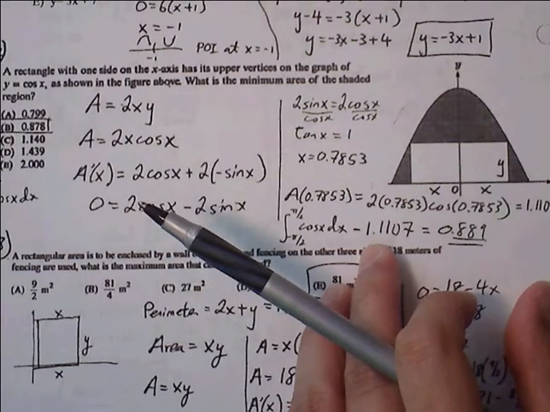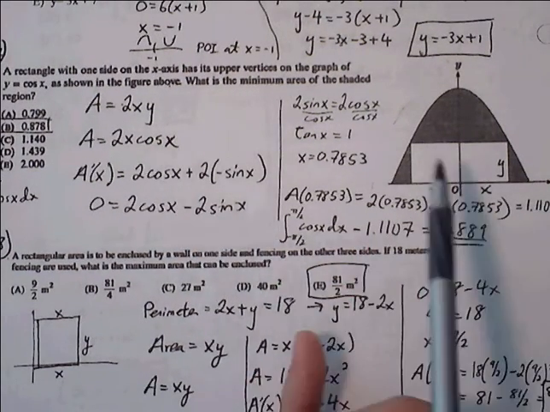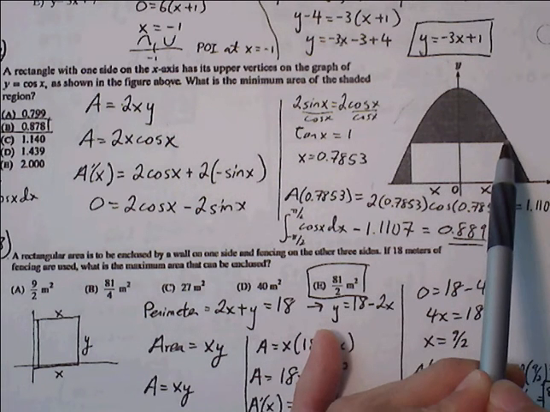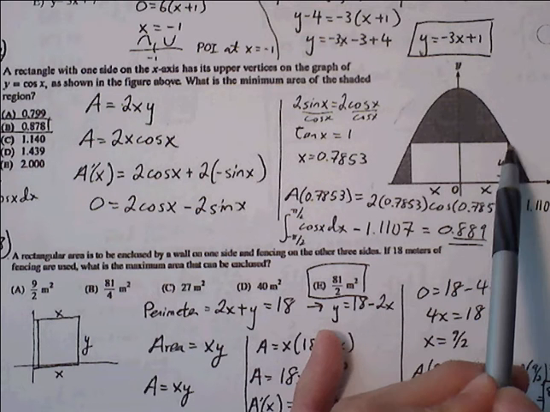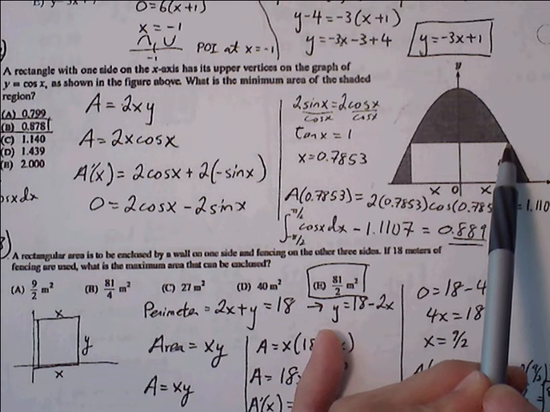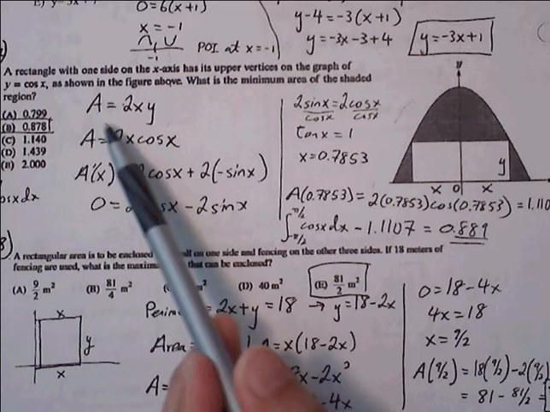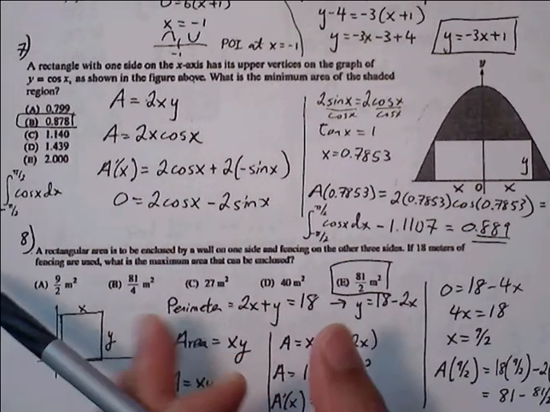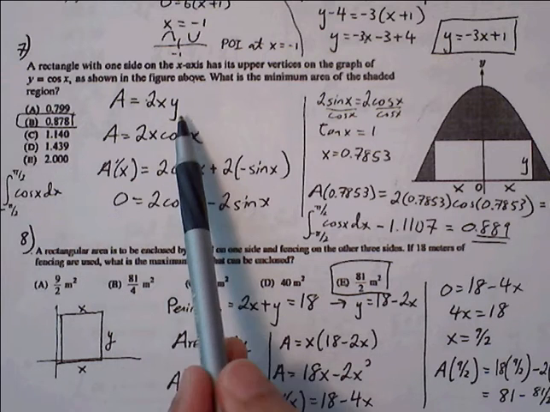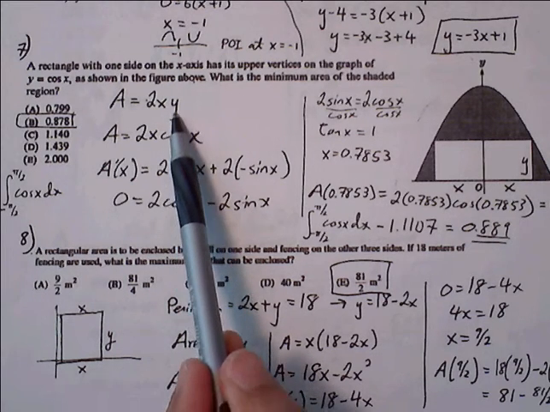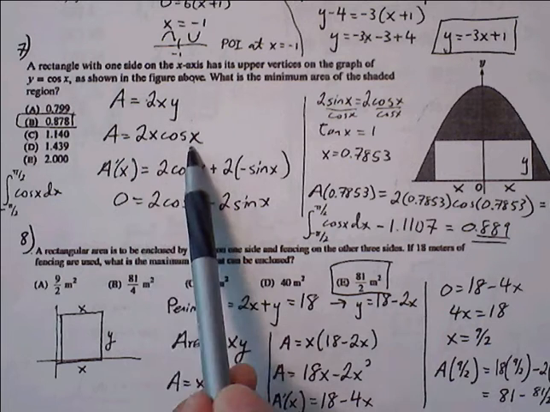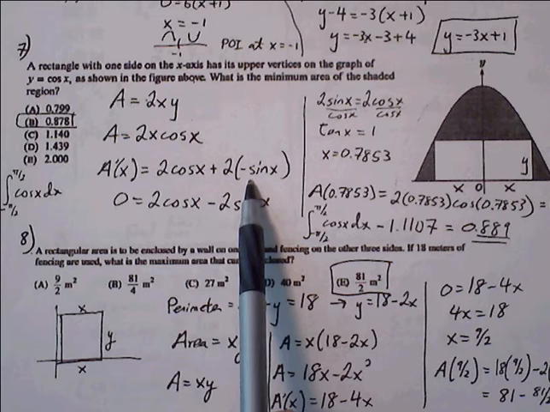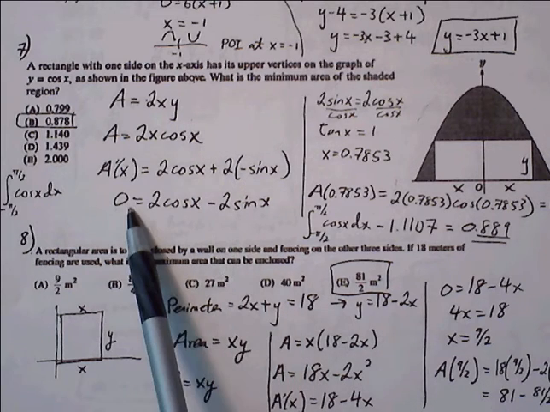In other words, to get this in terms of x, we know that this point on the graph will be touching the cosine of x. We know y is equal to cosine of x, so I can replace y with cosine of x. So here's our function. To find the derivative, it'll be f prime g plus f g prime. And then we can set our derivative equal to 0.